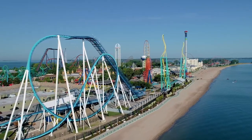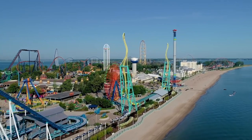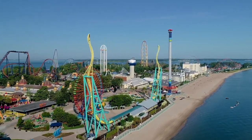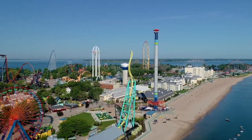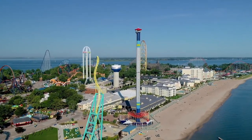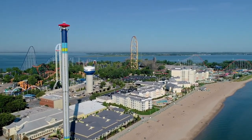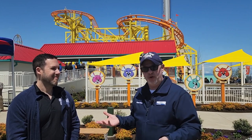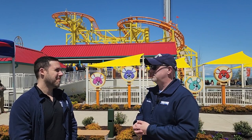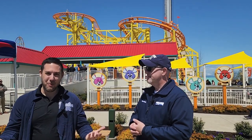It's a place like nowhere else. I remember the first time coming over the causeway — seeing it was like a dream come true. People prefer different parks as they travel, but I don't think you could ever beat the setting of this park, and that's what makes it truly special. It's been here for 154 seasons now. The lake and the history here, the way we've tried to tie in all that history, the great thrill rides and roller coasters — all of that combined, it really is a special place. So everyone needs to come out, check out the new boardwalk, and ride the Wild Mouse.